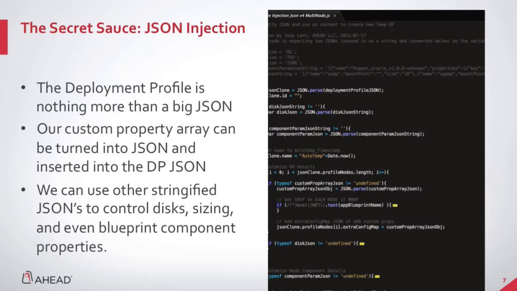You can also use this same method to update any of the properties in your App Services blueprints. If you deployed a Puppet class and it has 3 parameters, we're doing that here. If you look at the comments at the top, you can see that one of those is Puppet Oracle, so we're actually configuring an Oracle install the same way. You can do this for disk sizing, and you can have dynamic resizing of your CPU and memory based on those custom properties. If you can write it, you can shove it in there.